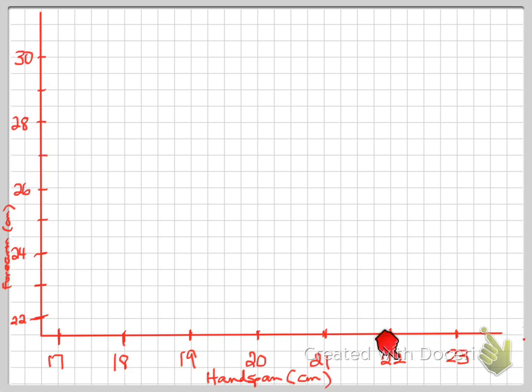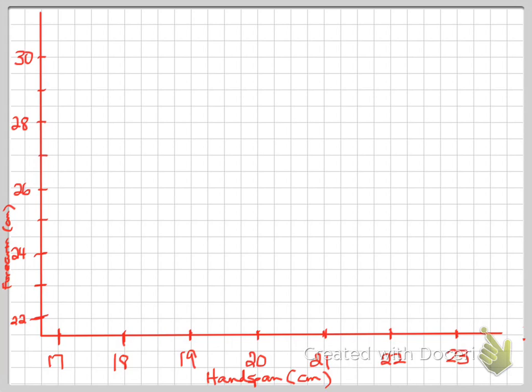Now, going along the horizontal. Forearm depends on hand span, meaning that the forearm length and the hand span have a relationship. Forearm depends on your hand span. Now, hand span is 17, 18, 19, 20. But notice I didn't put them all one after the other down here, because we want to fill up this space with all the different dots. Specifically, it goes 17, then I skip every 4 is 18, skip every 4 is 19, skip every 4 is 20, 21, 22, and 23.